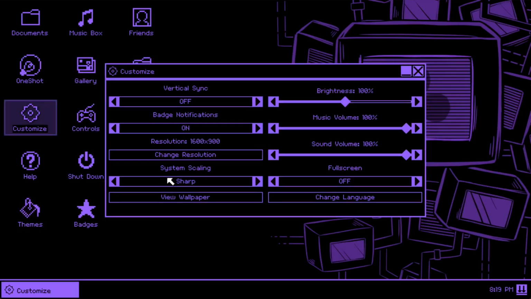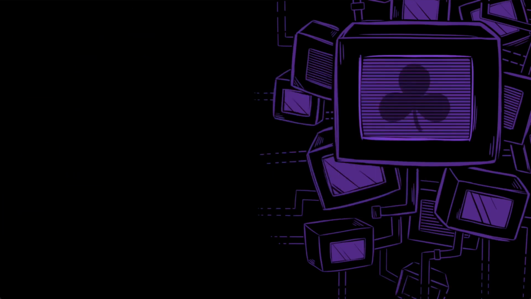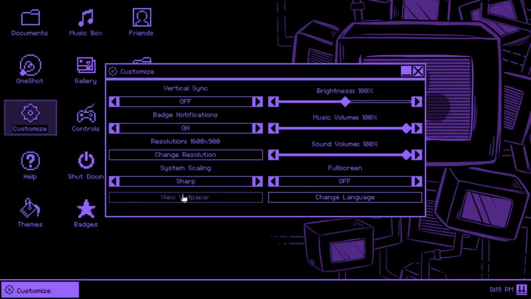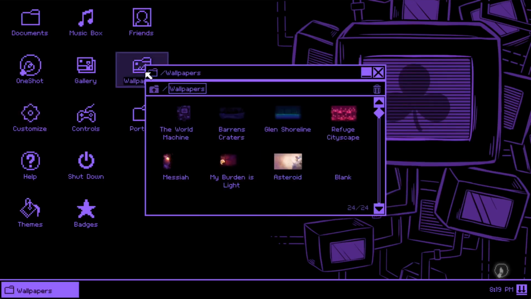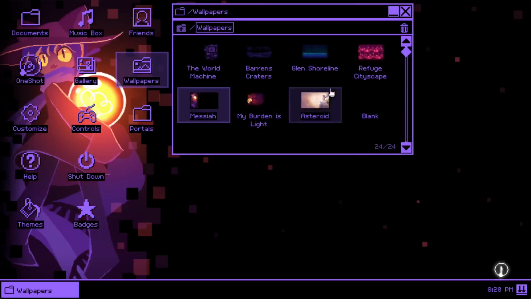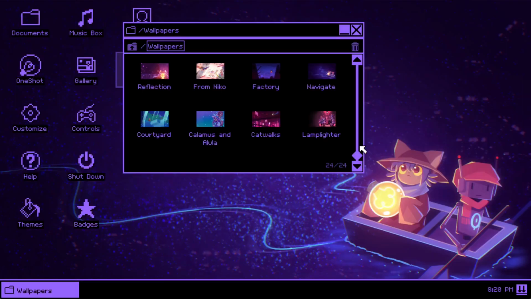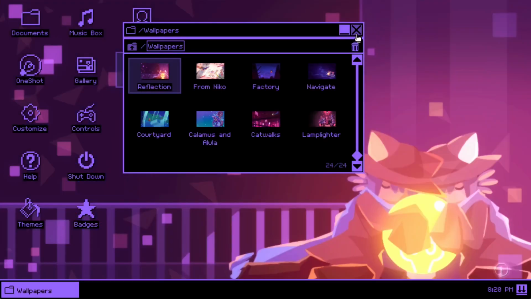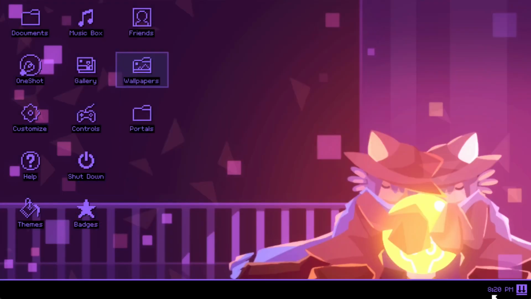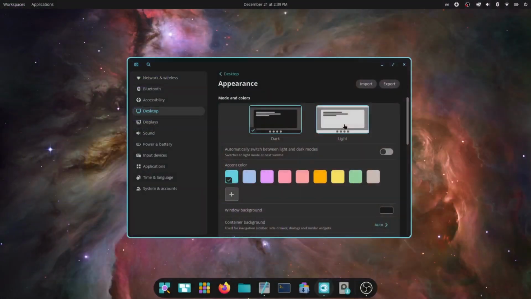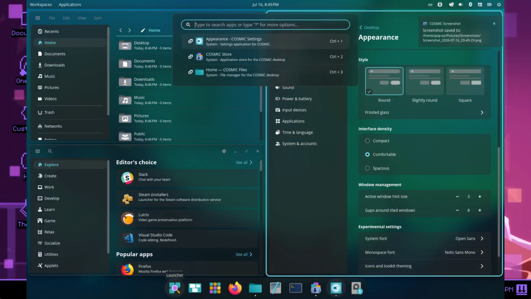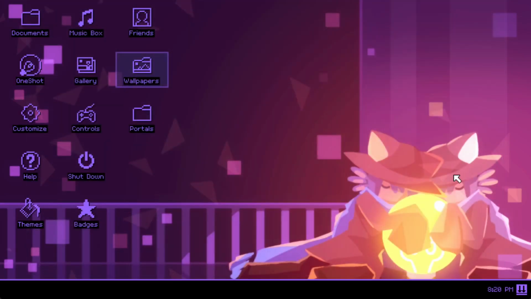Now I am one to judge a desktop by the wallpaper. The default one is also just black and purple, so pretty simple, but looks pretty alright actually. Even so, there is a selection of wallpapers. I'm sure you can find something pleasant here. The design perhaps most reminds me of the new Cosmic desktop with the colorful borders and overall dark look, but in a more lightweight way.